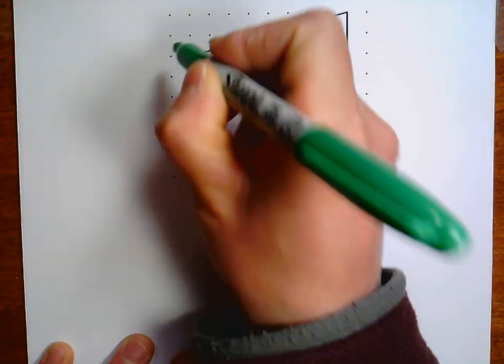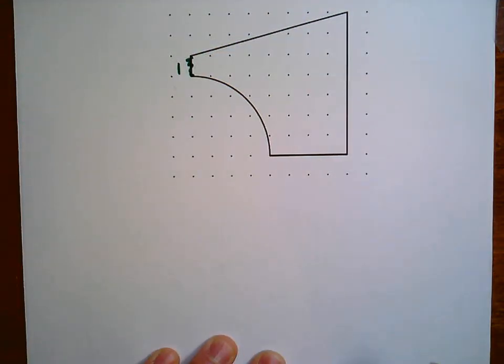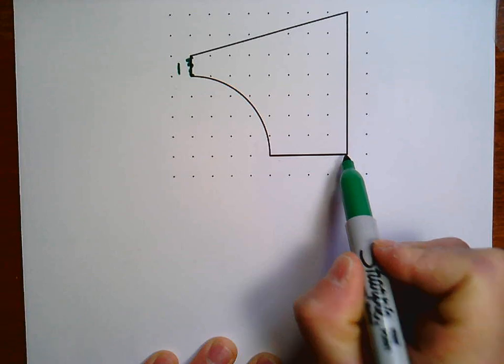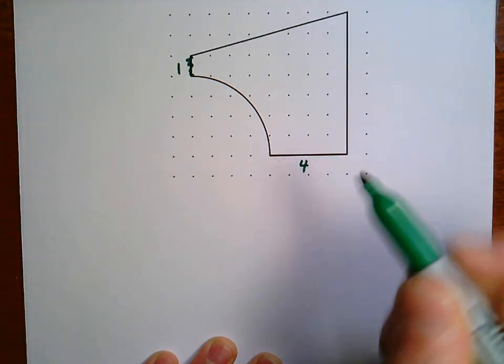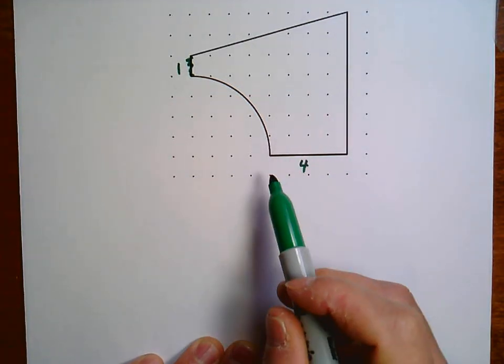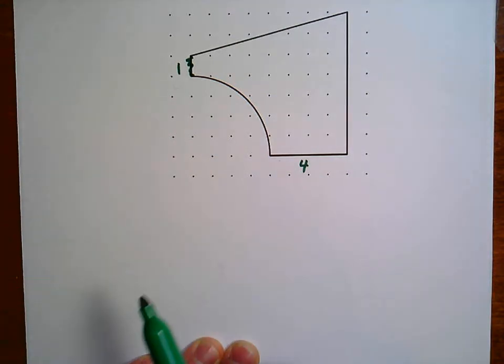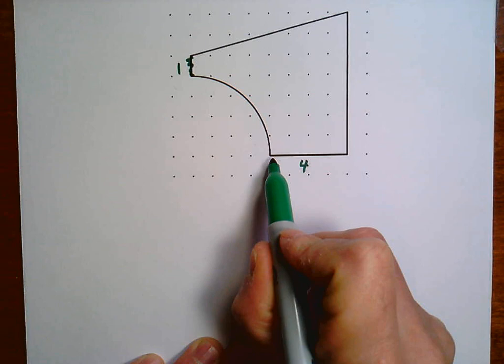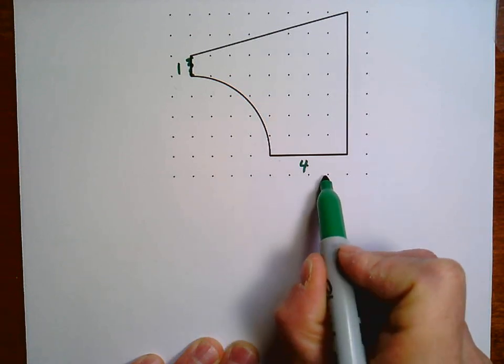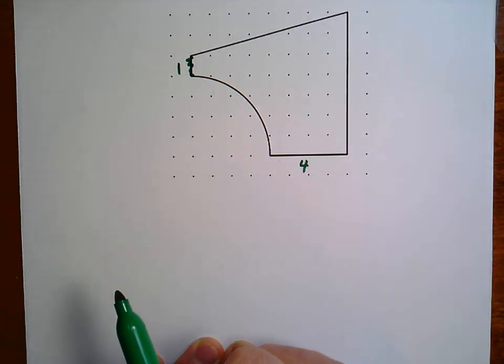So this one here on the left, you can see that's 1. This one you can count, right, is 4. So remember here to actually count the distance between two pegs, not to actually count the pegs. So when you count this, it's 1, 2, 3, 4, even though it connects 5 pegs.